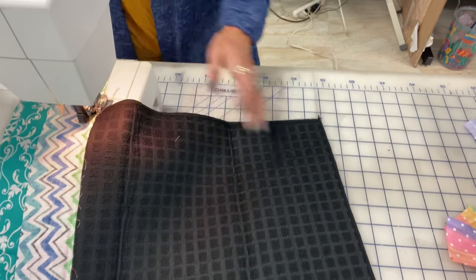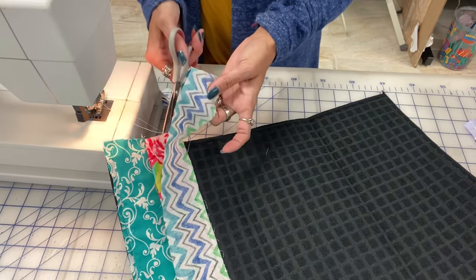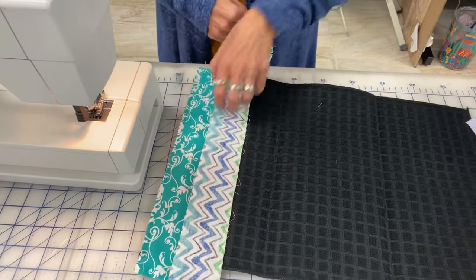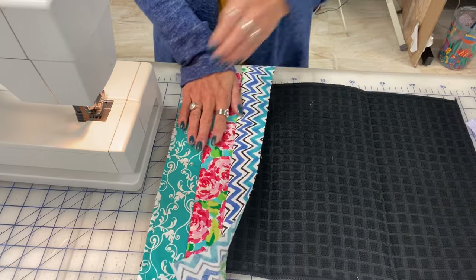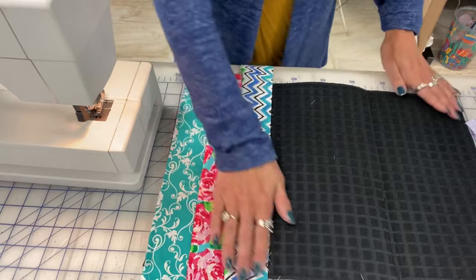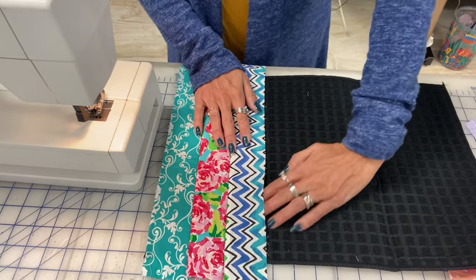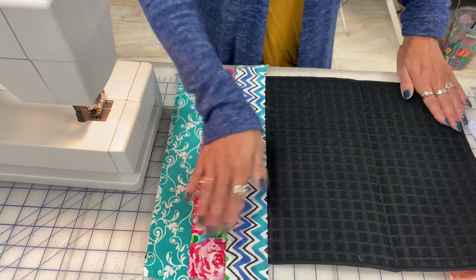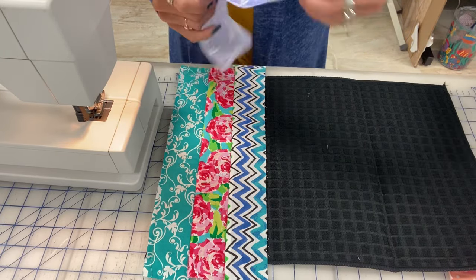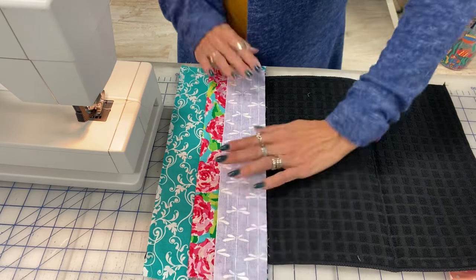At the beginning and end of each row, clip these threads. I'm going to trim all this excess off at once, so don't worry about that at the moment. And then I'm just going to kind of press it with my hands and just smooth it out. If you feel like you want to iron it, go ahead, but you don't necessarily need to. Okay, so I'm going to grab my next piece. Right sides together.